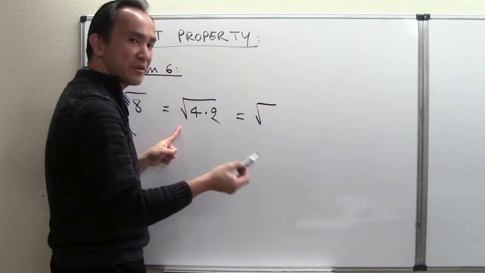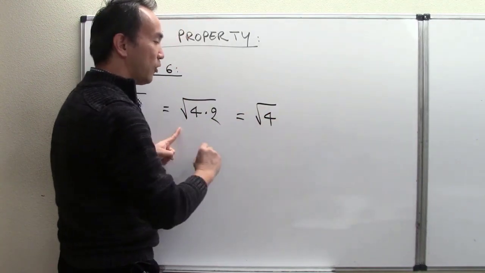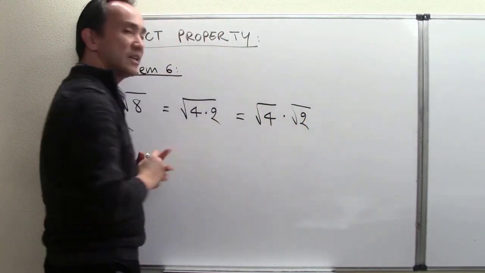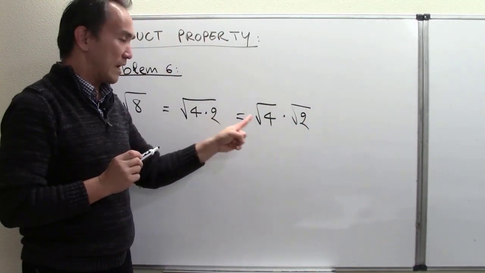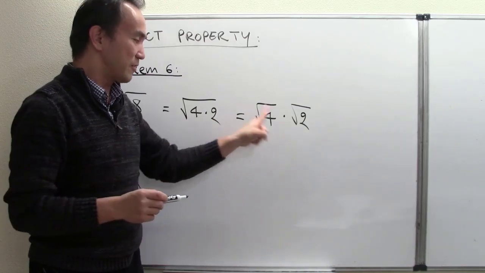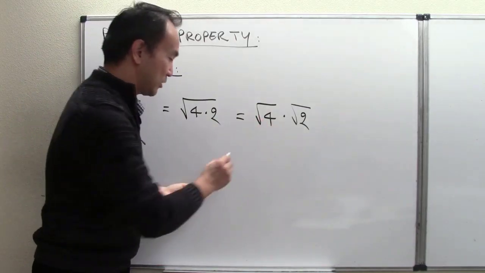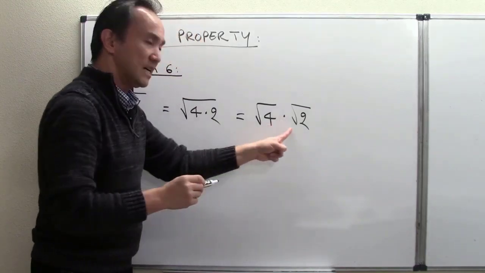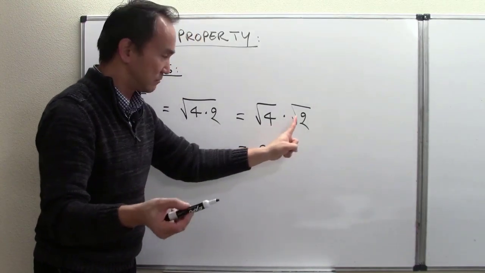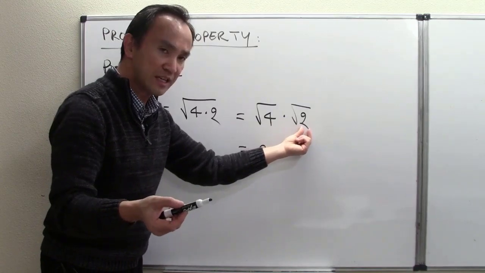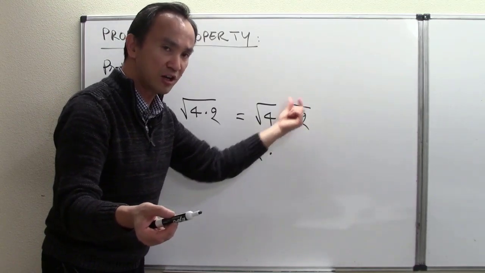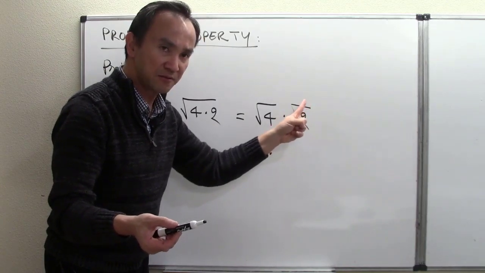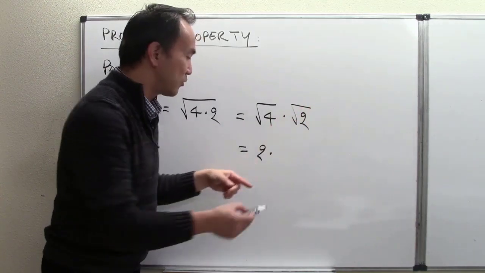The square root property allows me to do one separate square root on 4 and one separate square root on 2 and multiply those together. And so now at least for us here, since 4 is a perfect square, the square root of 4 can be easily calculated as a 2, and then multiply. The other square root, I mentioned earlier, this number 2 right here is a prime factor, and so it can no longer be square rooted. It can no longer be calculated with a square root, so we leave it the same.